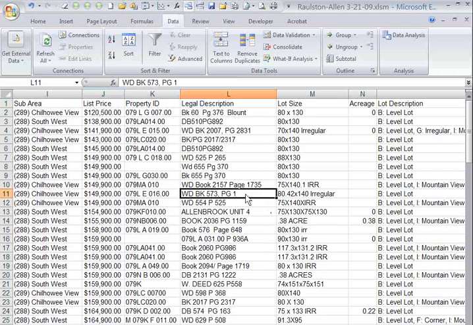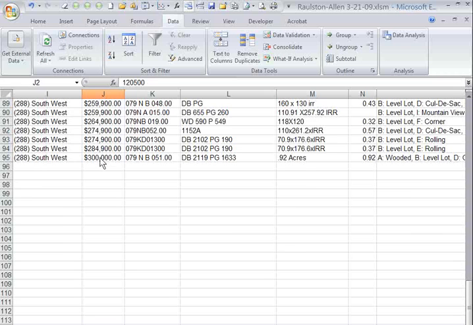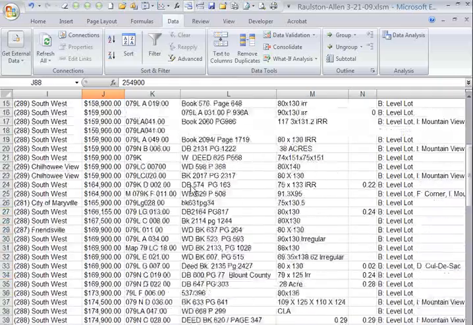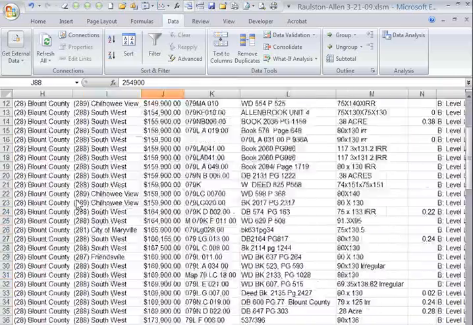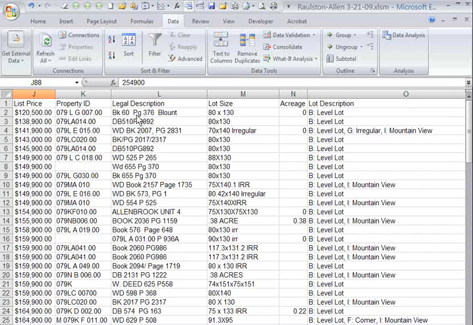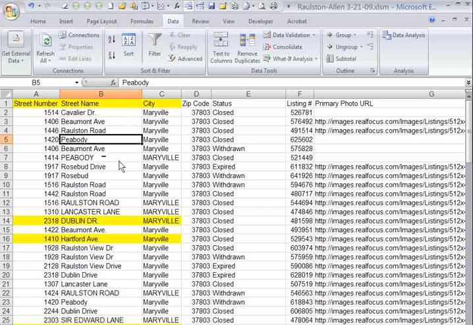Now, it's going to reorganize them by price. So these go from 120 to 300. And you might say, wow, I don't think some of these should be in, and you can look and see why, and then you can delete some of these records out. Feel free to search, for example, by subdivision, and then click out the subdivisions that aren't supposed to be in yours. I haven't covered a whole lot, but basically this is what a database is.